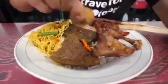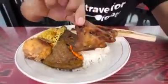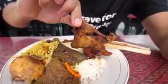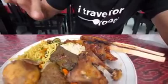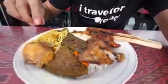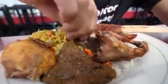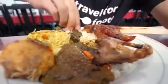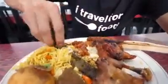So we got an egg here. This is a piece of liver, there's some beef. I got a little tiny piece of chicken. This is a little beauty, like an entire thigh and drumstick, one biter. This is another piece of chicken. I got some satay and some sambal and then some perhaps fried instant noodles. I'm gonna move into that piece of liver first. Break a piece of that liver off. Add a little bit of that sambal, a little bit of that salad. Mix everything up with some rice.